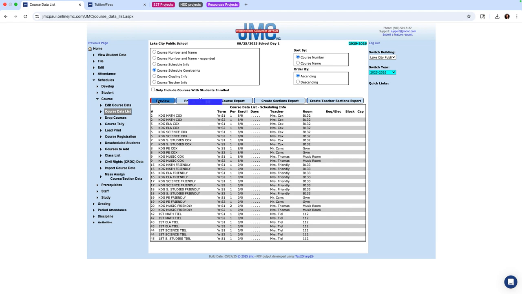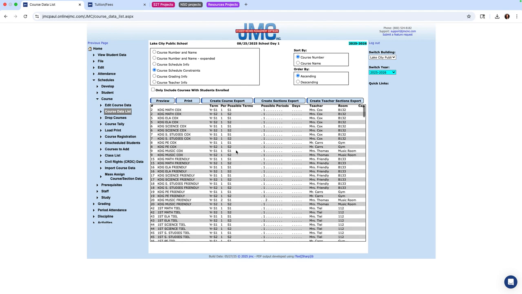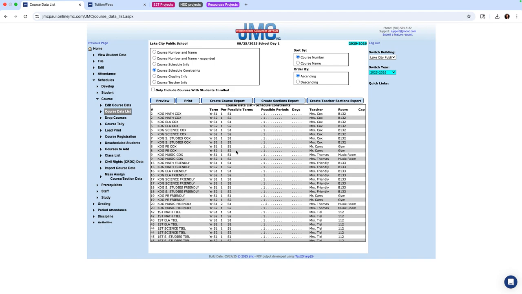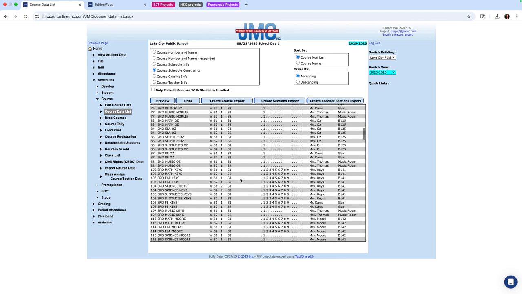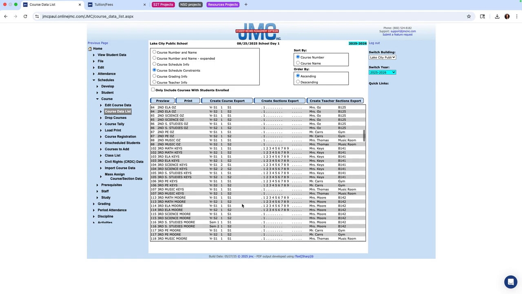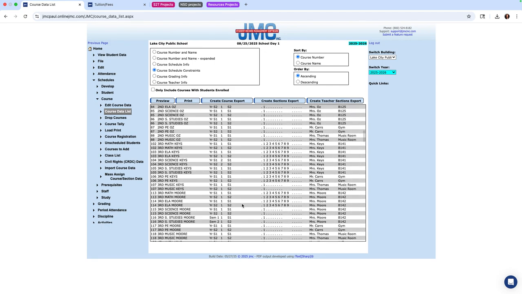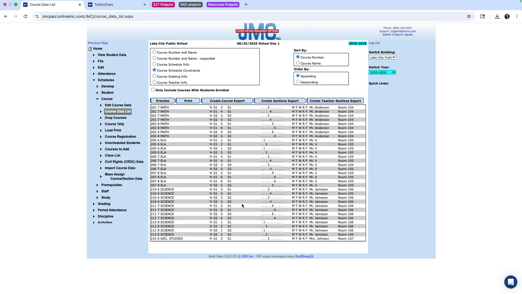Okay, course schedule constraints. This one's just showing the possible periods. So right there in our elementary classes, we'll talk about this later on. We're just saying that they're all happening first period. We've got one down there that's kind of doing its own thing. But then as you get farther down into the upper level courses or the more advanced courses in high school, they could be offered second, fourth, and sixth, so this is just showing you when your classes could take place. It's showing you the days of the week, again, your teachers and your room numbers.